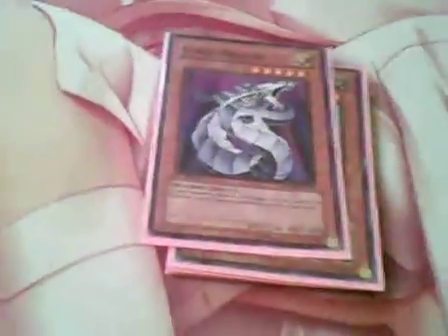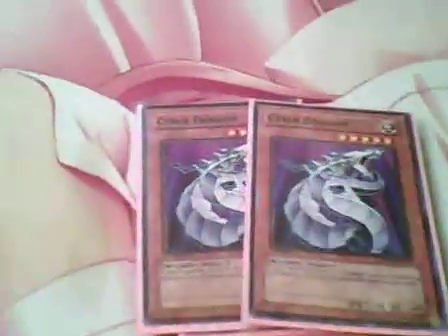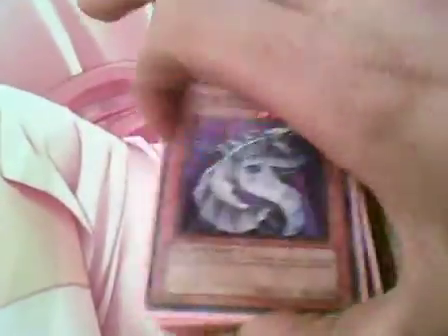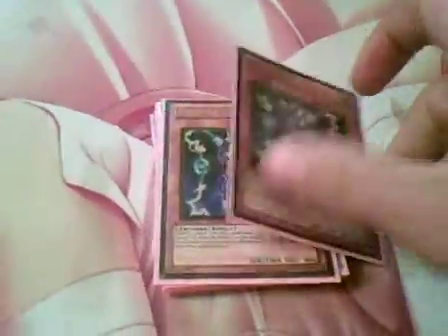Next up, Cyber Dragons. I got these at the tournament. I didn't have these before, but they're only commons. But Cyber Dragons are Cyber Dragons, right? My Thunder Kings. Obviously I didn't use these because I forgot I had them, or else I would have had a stun deck, and I probably wouldn't have lost to Fog Monarchs.